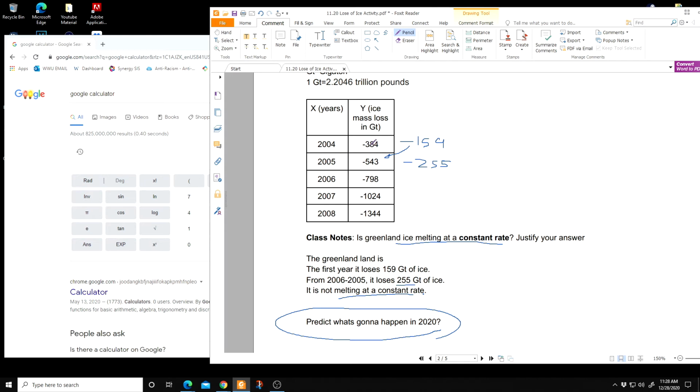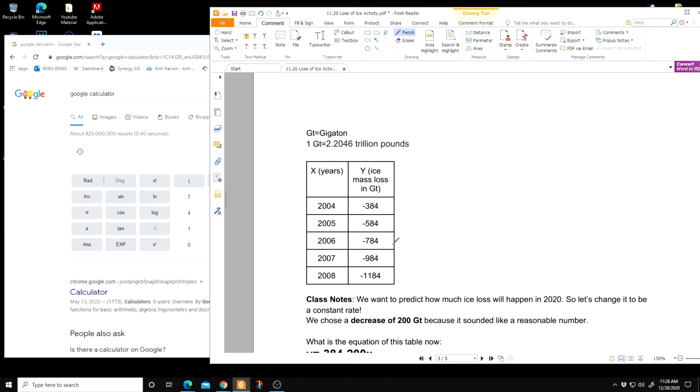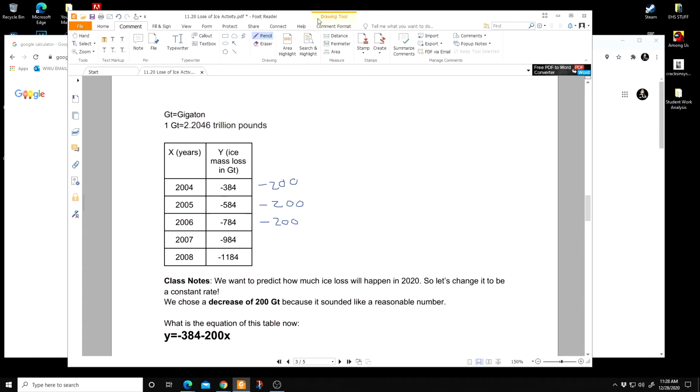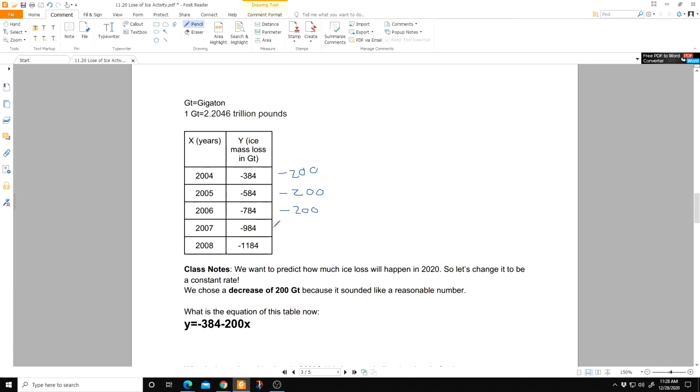Now notice how this goes 3, 5, 7, 1,000, 1,300. So what I did is I decided to subtract by 200 every time. So you're going to see that I chose a constant rate of 200 just because for me, I felt like that is what made the most sense, right? In me personally. So I subtracted by 200 every time. That's what I chose, right? Again, I just chose something that was fair.